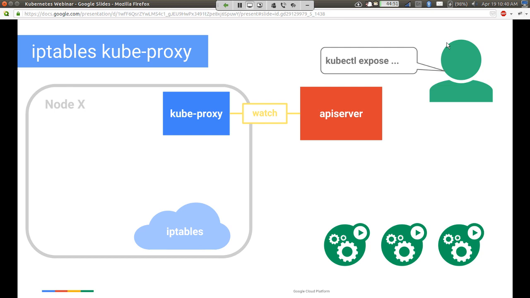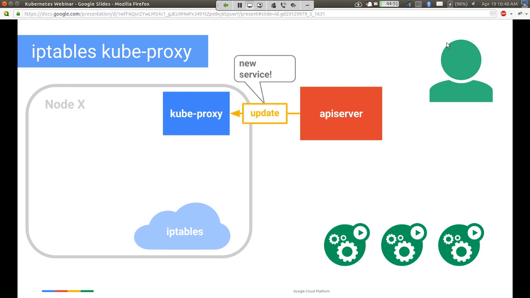Don't worry, we'll be given a live demo where we type these commands out so you can really see what's going on. The kube-proxy sees that there's a new service online, and it starts to configure iptables. Now, there's a bit of magic that happens here, and we'll do a dump of the iptables rules to really show you what's happening behind the scenes. For those of you with iptables experience, you'll see that there's no magic happening here. These are just standard features of iptables that we leverage inside of Kubernetes.